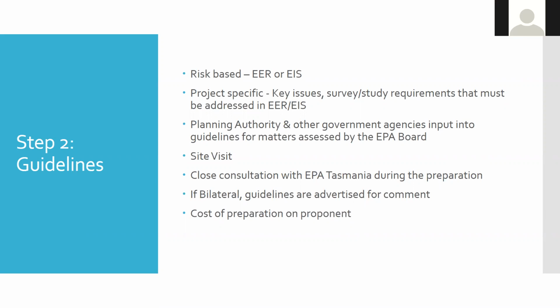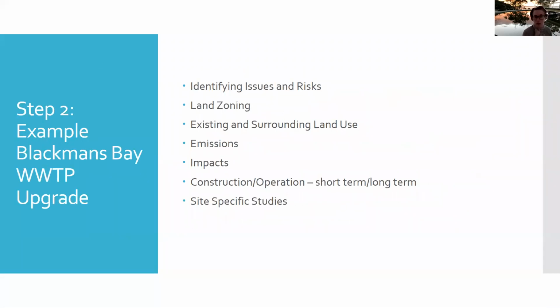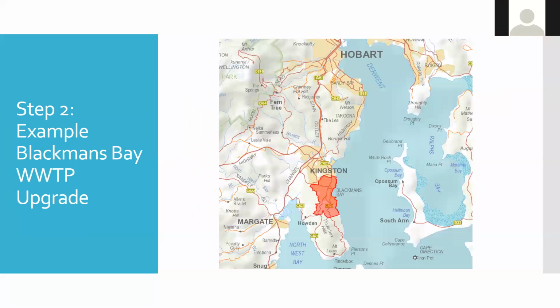So the Blackmans Bay wastewater treatment plant upgrade, it's already here in Tasmania. Does anyone live near Blackmans Bay, Kingston? That kind of area. I don't know if I have a map somewhere, but I'm not sure if it's on the next page or not. Hang on. Aha! A map. There we go. So here at the top is Hobart, and if you go south, you get to Blackmans Bay. So that's just down here.